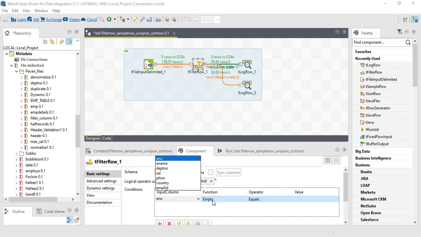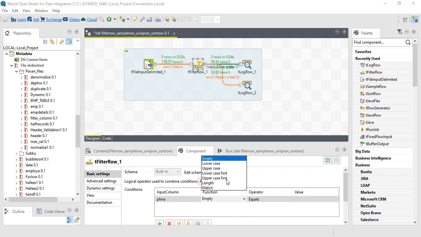Here, function is nothing but lowercase, uppercase, first length match, based on our requirement you can use.